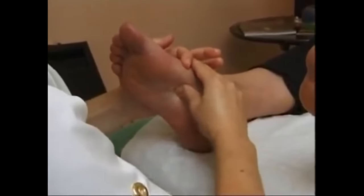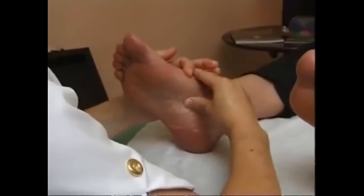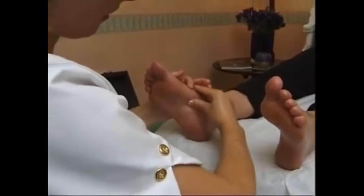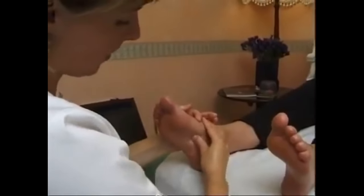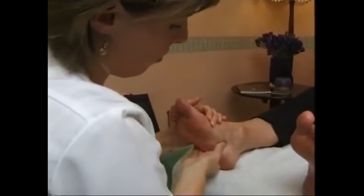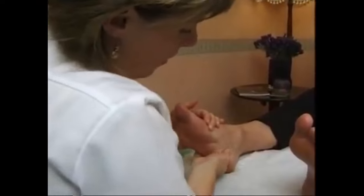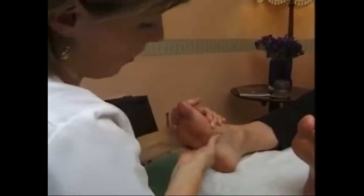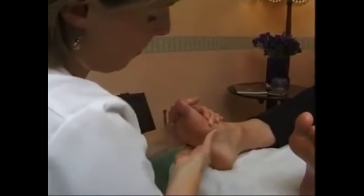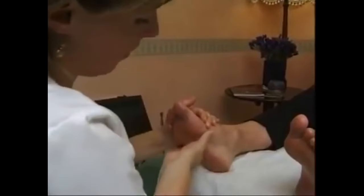And then just above the kidney, and again, it's moving around quite a lot here, this is the adrenal gland, which sits on top of the kidneys. You have two adrenals, each sat on top of the kidney, located about waist level in the back. The adrenal gland secretes adrenaline and therefore is related to stress levels. The more we're stressed, the more pressure on the adrenal glands, and so it's wonderful to have that gland massaged. Then, as you can see here, I'm flushing out any toxins from the kidney, down the ureter, and out of the bladder. It's a wonderful way to end a Swiss reflex treatment.